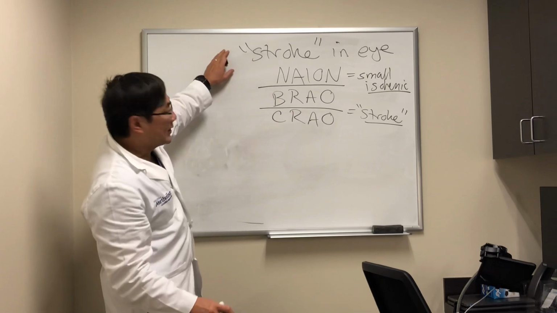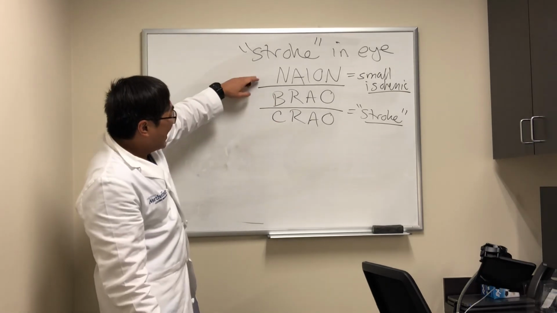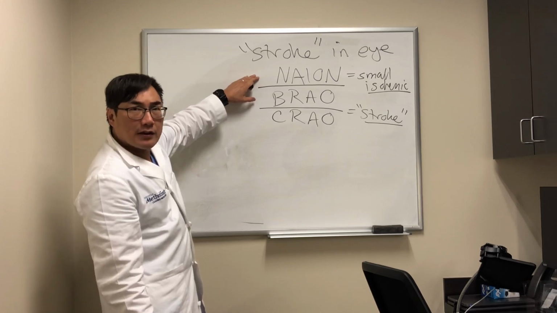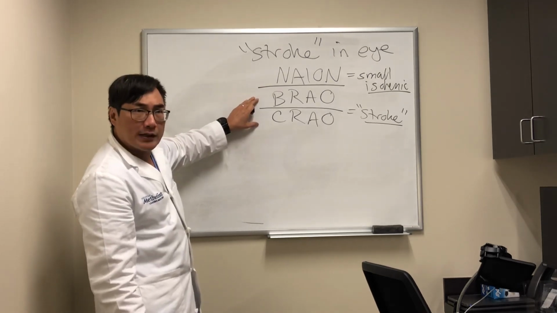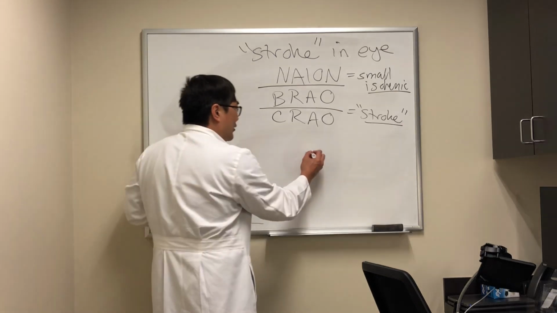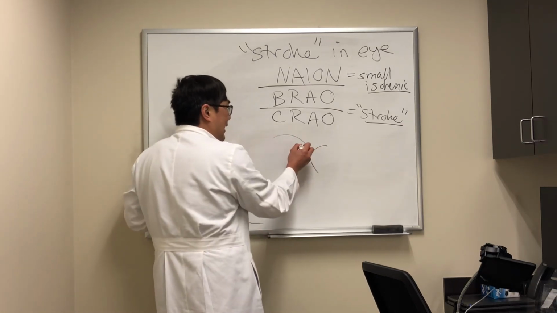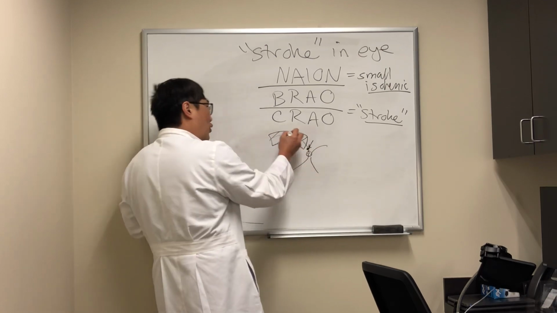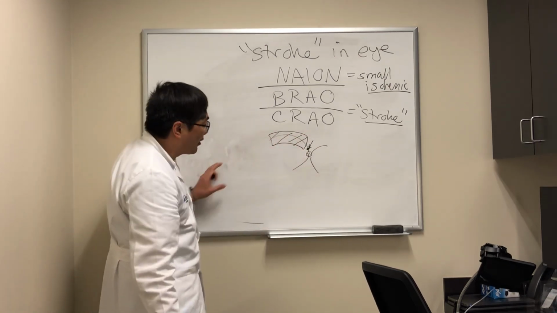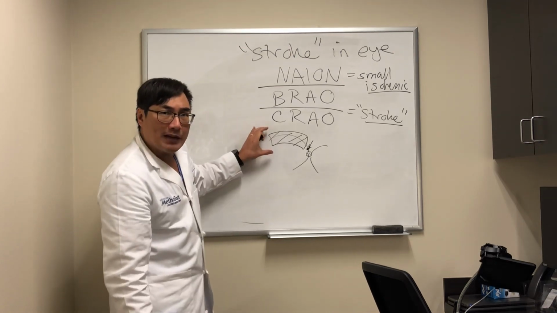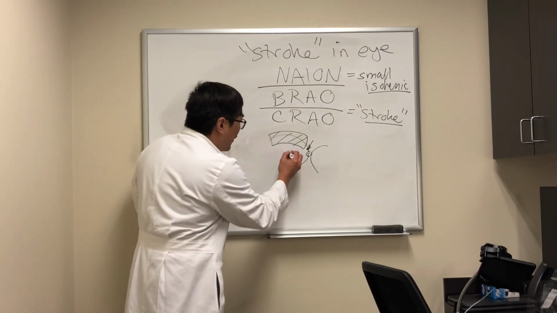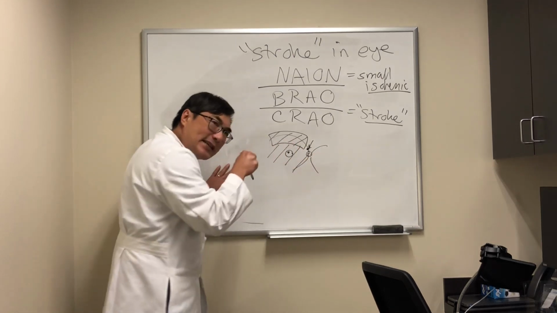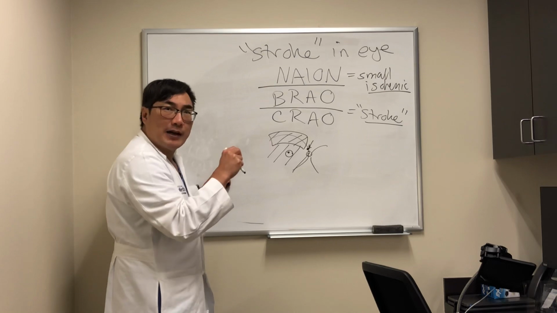So when we tell patients, lay people, they have a stroke in the eye, NAION is not what the stroke team is thinking about as a stroke. This is a stroke in the eye. And so in an arterial occlusion, you're going to see the segment that's involved. So in a branch retinal artery occlusion, there might be an embolus right there. That whole segment supplied by that branch retinal artery will be whitened and have pale retina ischemia. And if you have a CRAO, the whole thing will be out, but we'll be able to see in the dead center of the fovea a cherry red spot.